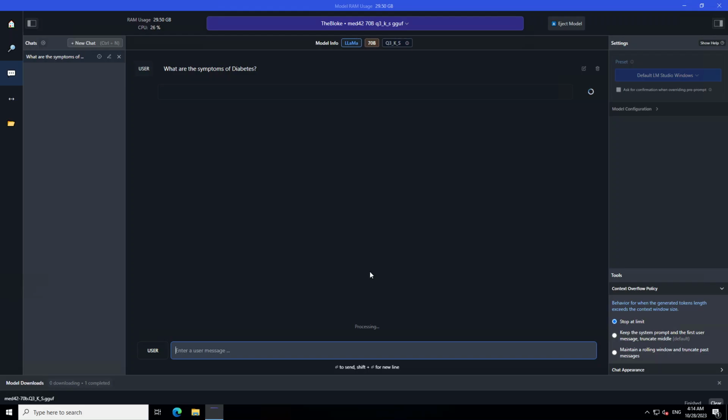Okay, so it is processing now, and let's wait for it to come back. I just want to let it run in real time so that you would also see the speed of it on my local system. Let's wait for it to come back. You can see that after around 30 seconds, it has started giving me an answer, and the output is appearing very slowly. Maybe because my system is still not good enough for it, despite having a 16 GB GPU card and a lot of good memory.